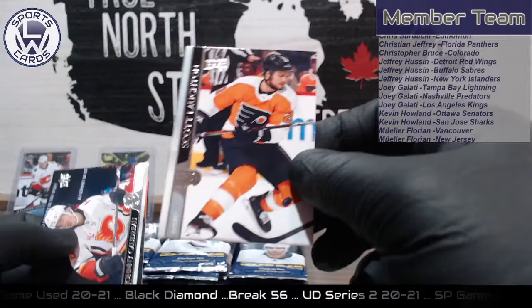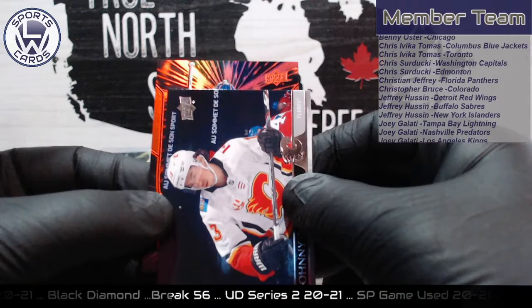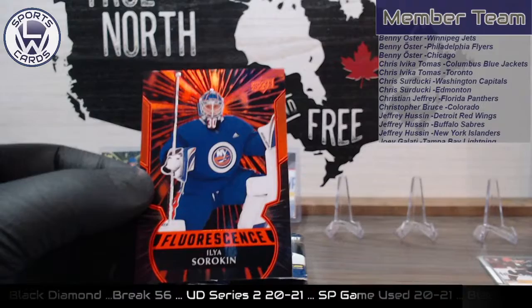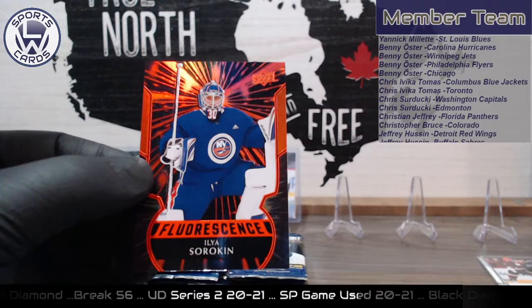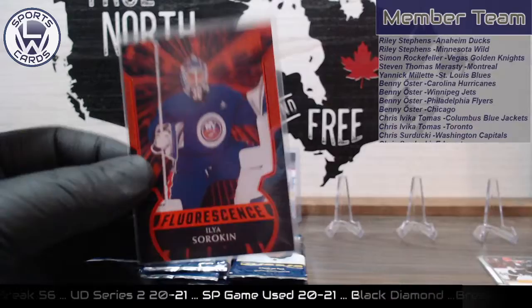Johnny Hockey. And here's another fluorescence. By the looks of it, it's a goalie. That's a goalie stick right there. Blue helmet. Oh, nice. It's Ilya Sorokin. Wah, wah, wee, wah. You wanted a wah, wah, wee, wah. We gave it to you, Ilya Sorokin. The Islanders going out to Jeffrey Husson. Very cool card, man. Ilya Sorokin. Fluorescence.